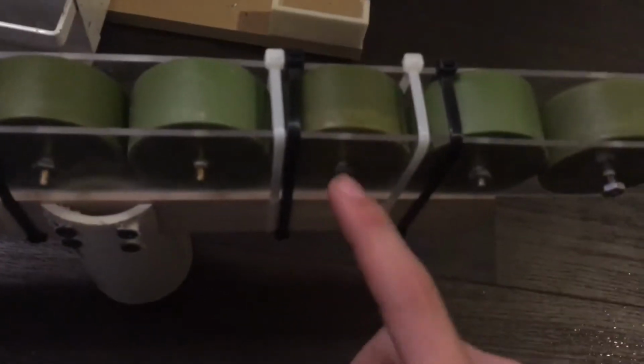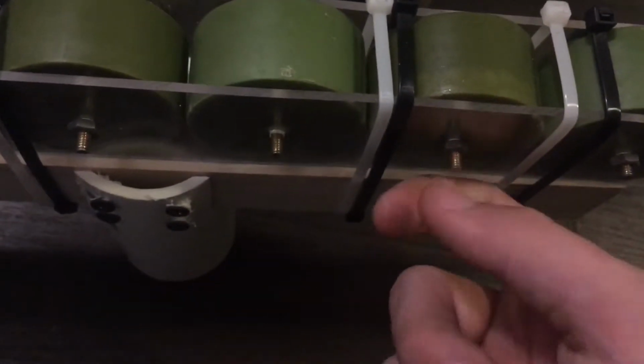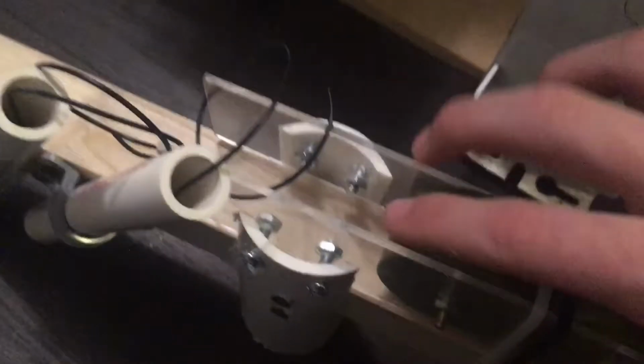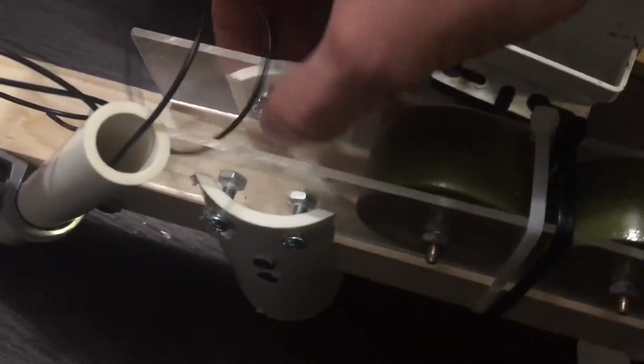Actually, I just realized this now too. These will not come threaded on this side. I actually threaded them myself. So that's pretty difficult. There's other ways to keep those on there, but that's what I did. I threaded it. I left a little bit of space on the end here because I'm going to possibly attach some anodes here that come out like a giant taser almost. And I left a lot of room here, probably about 5 inches, just so I could attach a handle to this, make it more sturdy.